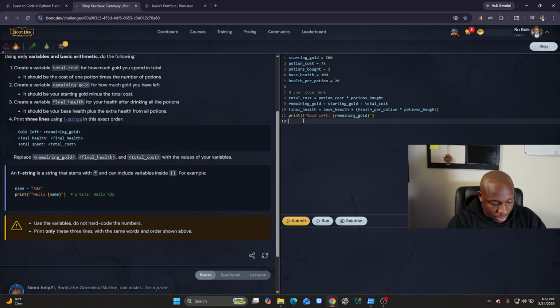Now, print gold left, remaining gold. And then we're going to print an F string that is going to be final health, and then squigglies, final health. Bang. Close it out in parentheses. And then total spent.